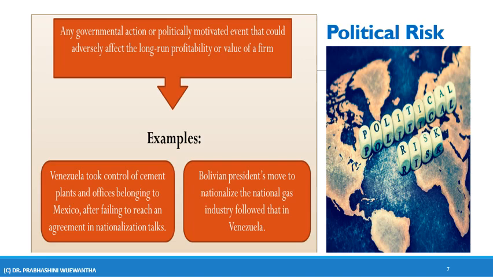Focusing on another example, in Bolivia, the Bolivian president moved to nationalize the national gas industry, following the actions taken by Venezuela for other industries. So these kinds of incidents may cause huge losses in terms of the success of the business, and as a result, they become huge political risk events.